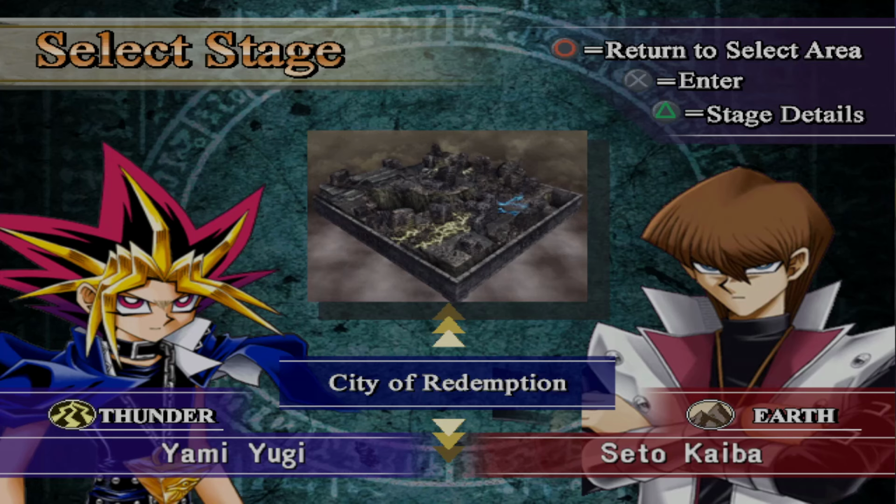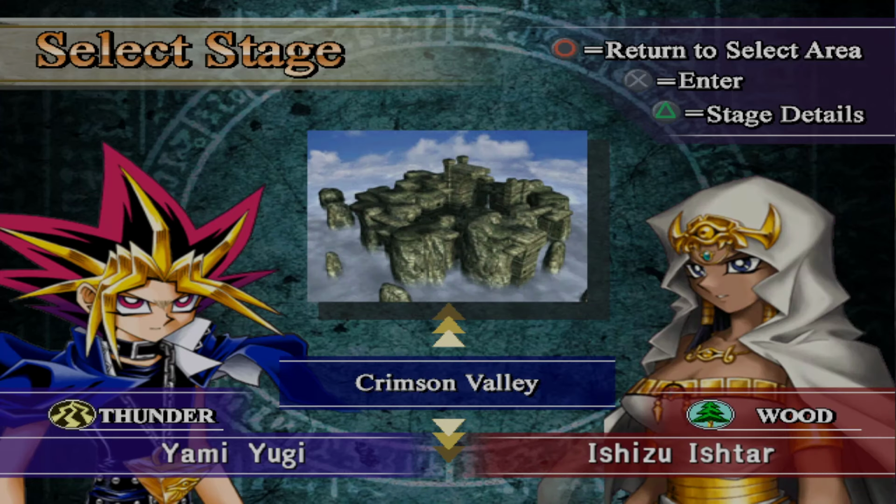I would say Earth was still pretty annoying. Not as annoying, but still pretty annoying, when I was playing the second one. Wood became my new nemesis because wind doesn't do anything to wood.